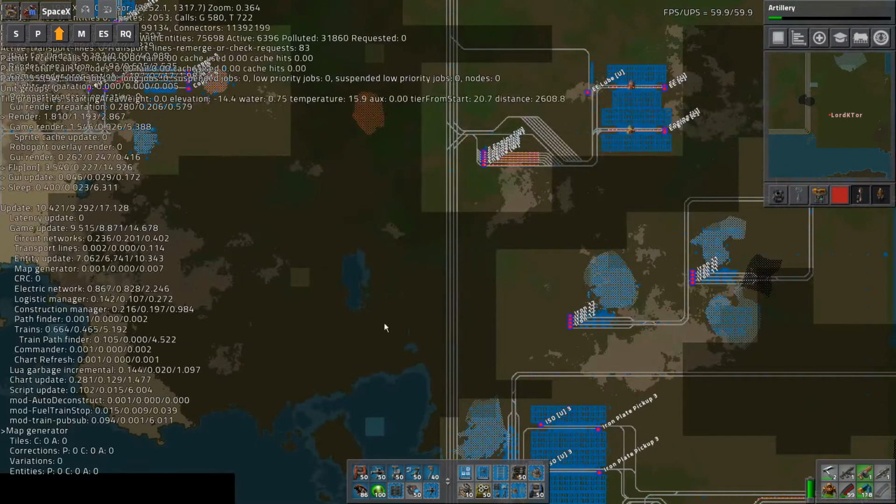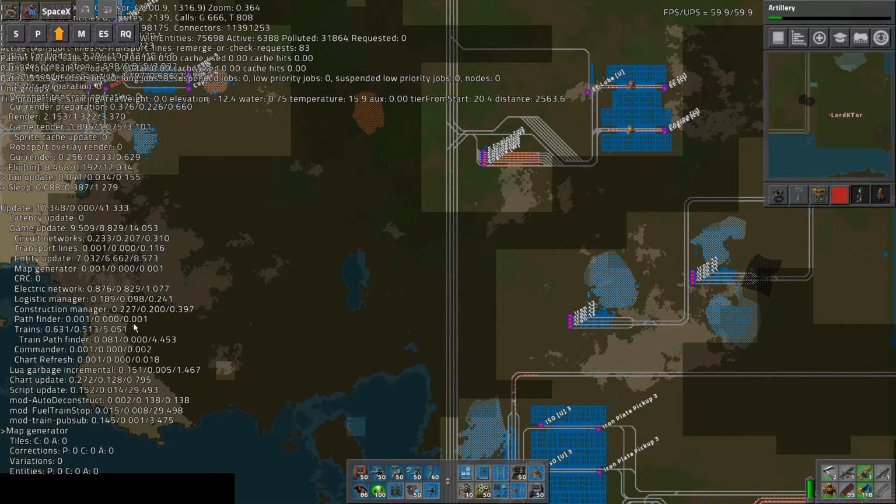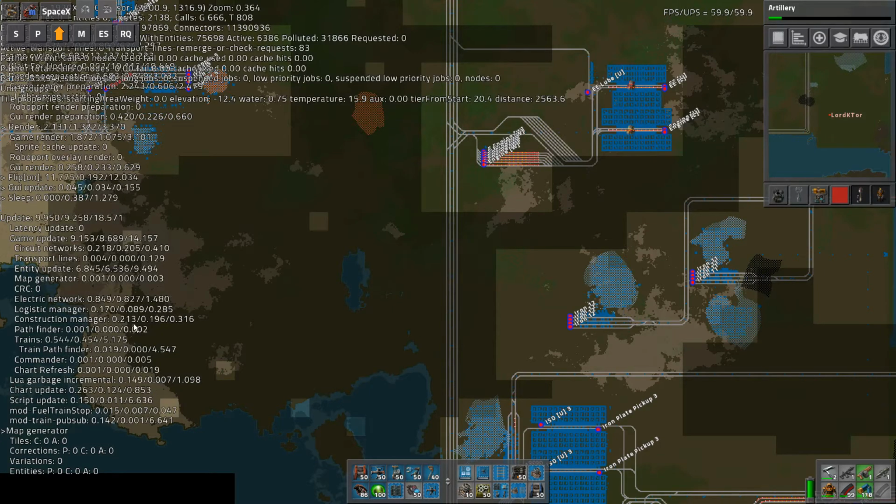Now, you'll notice I've also cleaned up all of these hazard warning lights. It has helped the construction manager. We're down to 0.2. Last I looked, it was actually 0.3, so maybe it's just winding down now. I don't know. But it's still 0.2 I can't really afford.